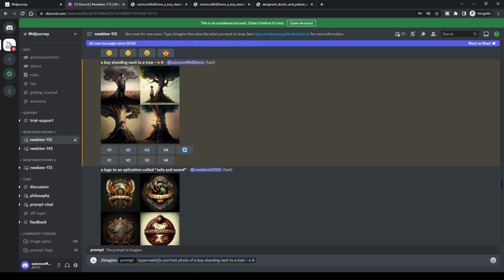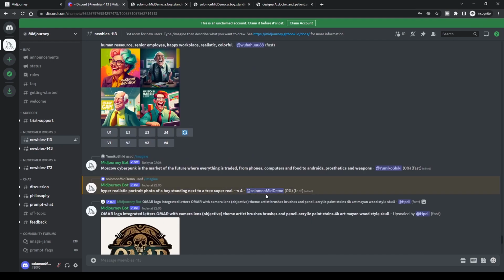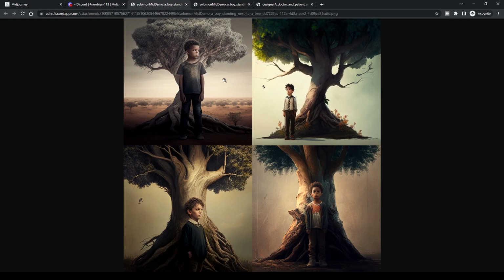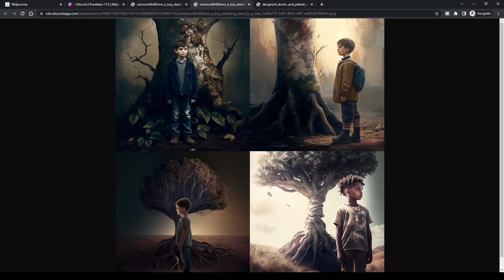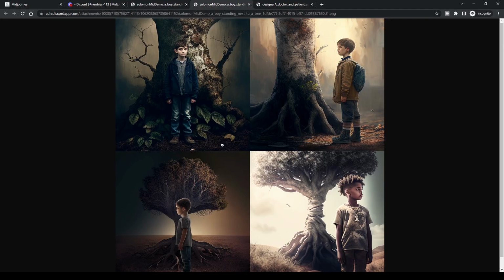Now you'll begin seeing that when you add certain words, MidJourney sort of pays more attention to it. Let's say things like super real. So MidJourney starts paying attention to it. So as that renders, look at that. So it's sort of given me the same, I can see that the tree is sort of the same in both scenarios, and the faces are just as horrible. But it's a start. This is MidJourney AI creating accurate images, and you're going to see that it's going to get really, really amazing as we proceed.